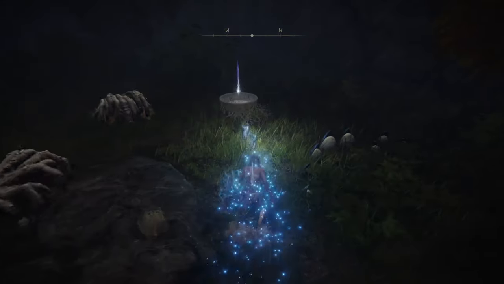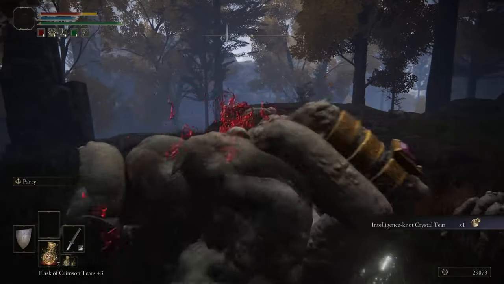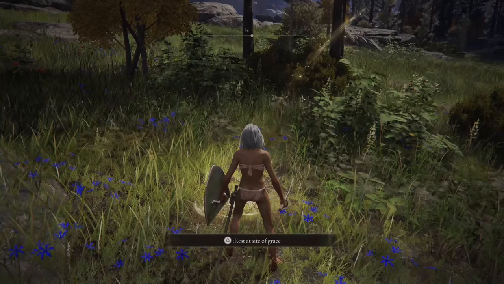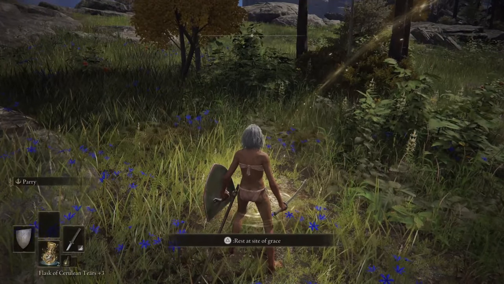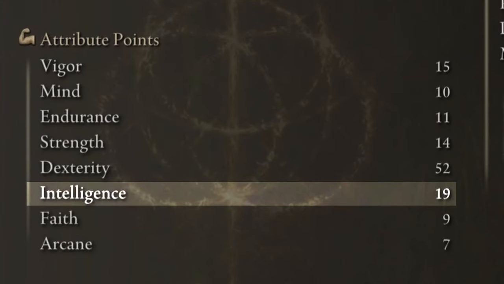After that, it was up to get the Intelligence Knot Crystal Tear, which when mixed into the Flask of Wondrous Physick, raises our intelligence by a further 10. Pair those two things with Godrick's Great Rune, which raises every stat by 5, and we have got enough intelligence to wield the fucking Moonveil.